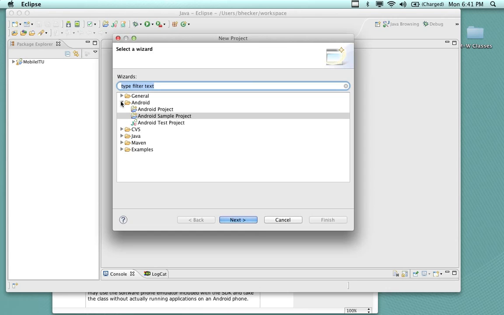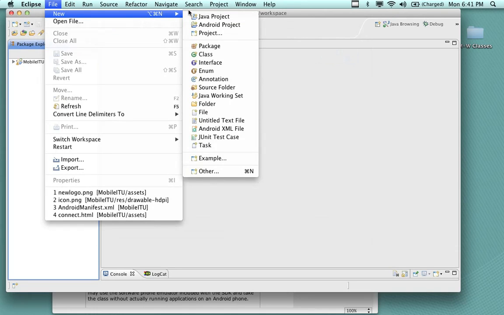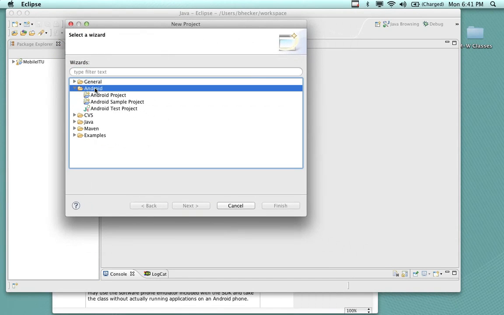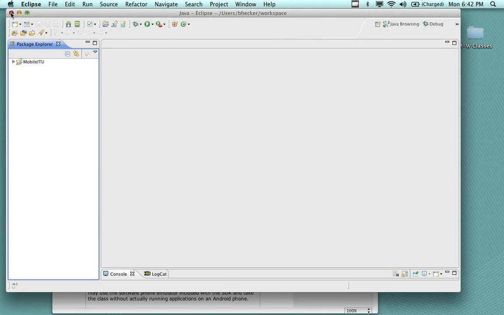So on some of the installs, I've noticed it when I was doing the workshop a couple months ago, the newest version of the toolkit doesn't actually give you this option up here. So if you go over here after you've installed, and I'll show you where to find those videos in a few minutes, after you've installed the Android plugins that you're going to need, you are going to go to this menu and you may or you may not find Android project. So if that happens to you, go to project, click on project, and see if you've got this Android tab, Android folder. If you don't have the Android folder, then you're in trouble. And how are you going to get that Android folder?